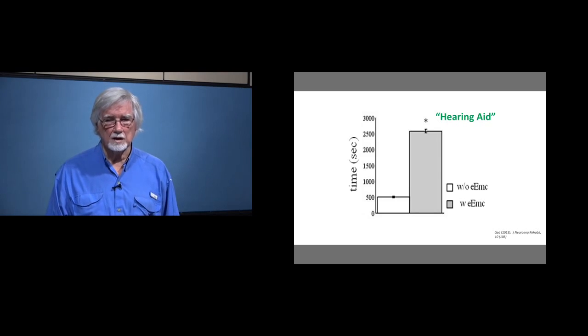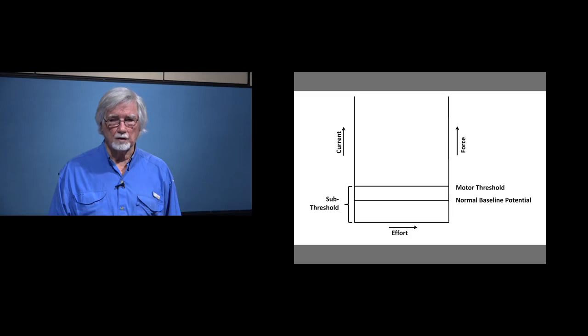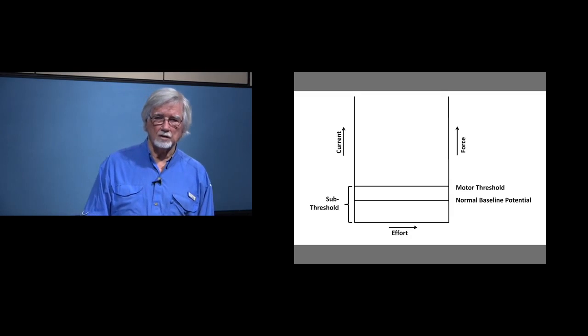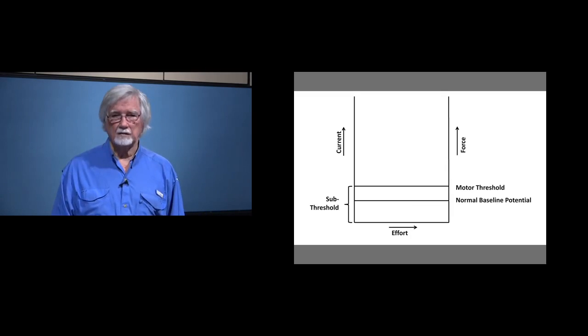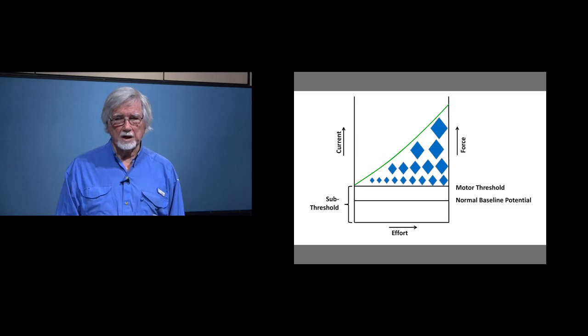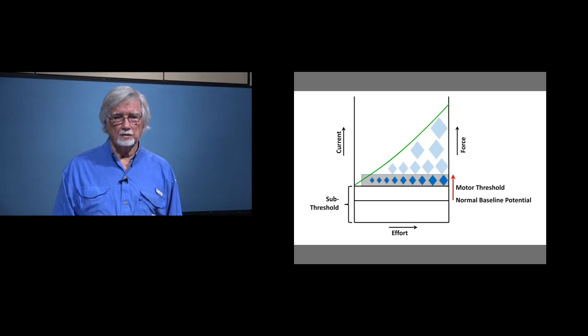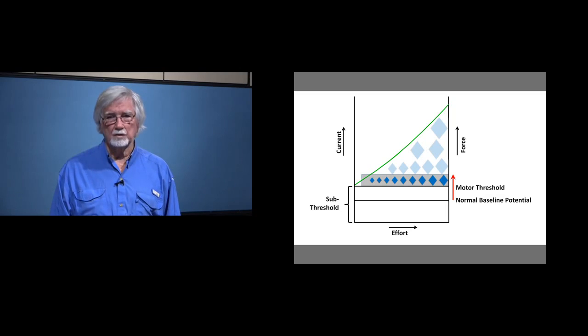Another way of looking at this is that you have a normal baseline level potential that's below the motor threshold. And then to get forces, you have to activate these motor neurons. And if you're uninjured, there's no problem getting to that motor threshold, and you can activate a given set of motor neurons. Now, after an injury, we think that baseline activity goes way down, and as a result, with the same amount of input, you would not be able to reach the motor threshold.